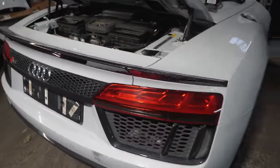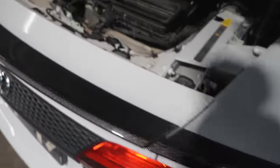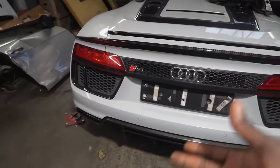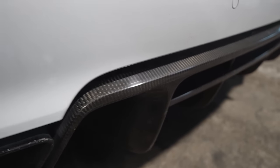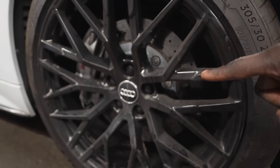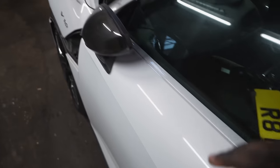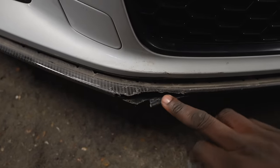It has got carbon everywhere. Whoever bought this car and spec'd it out from the dealers, they did not mess about. It's got this carbon lip. If I close this rear panel, you can see they've gone for the carbon package — that's probably about 30 grand on top of the cost of the car. It's got this rare carbon lip. You definitely don't want to cause any damage to that. Now, have a look at the brakes — I believe these are ceramic brakes, carbon ceramics. That is literally about another 20 grand option. This scoop here, carbon. Mirror covers, carbon. Coming around to the front, it's got another carbon lip here, but it has some damage on it — it came like that.